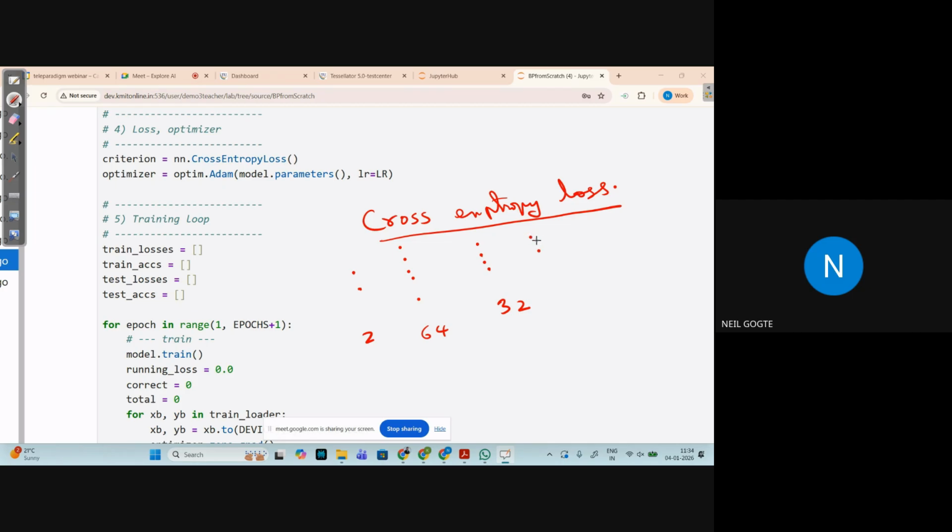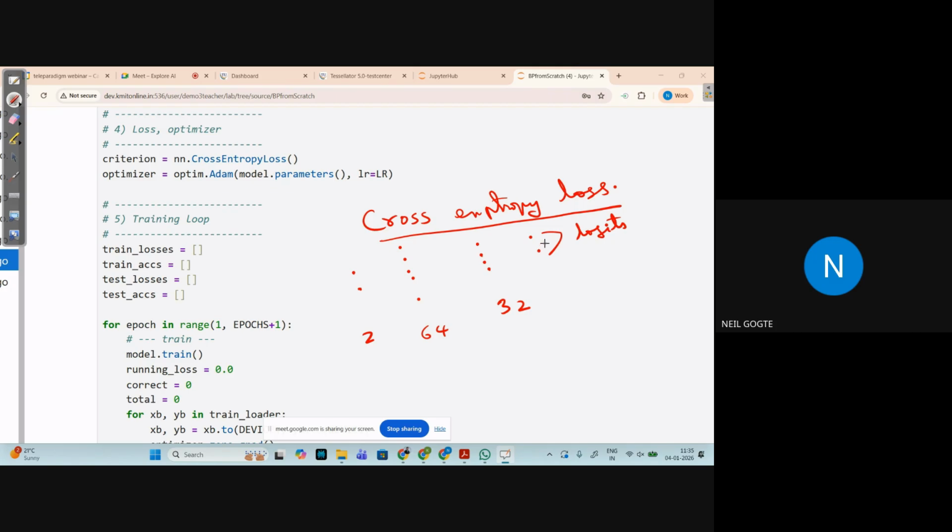Now, the way the output will be produced, when we design the network, is that two values are produced for the output. These will be called logits. Remember, these two outputs represent which class this particular input belongs to, whether it belongs to the first class or the second class.